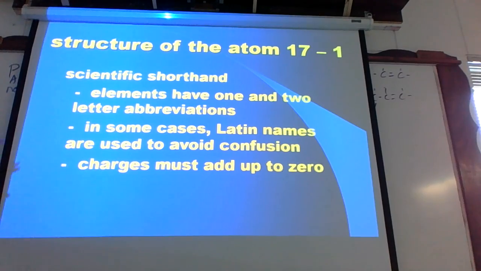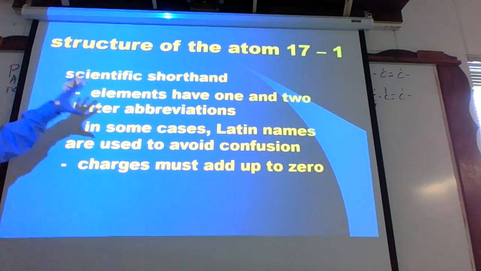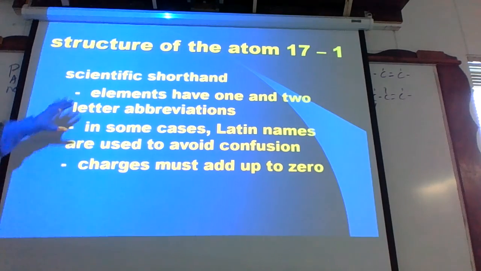So structure of an atom. When we're looking at these, a pure form of an atom is going to be an element. Okay? And they all have those different types of abbreviations. For the time being, we're just going to say element number 28. You're going to say, well, that's nickel. Okay? And again, when you use this over and over, you're going to memorize that probably as well. And no, I don't have a lot of the elements memorized myself, but when you use it over and over, well, then it's pretty simple.